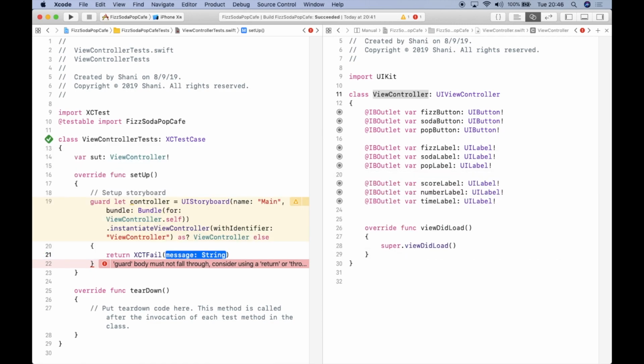And if you followed me on my playground with XCTest, I do use XCTFail, and this is one of the uses I use it for, if something fails when I instantiate something in my tests. That's typically when I use it. So this failure will come through when I run my tests.